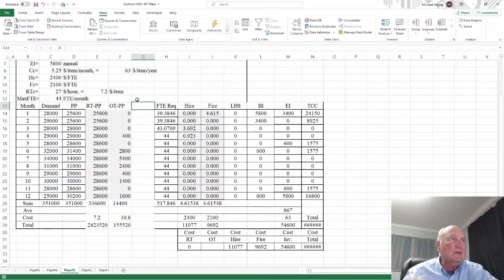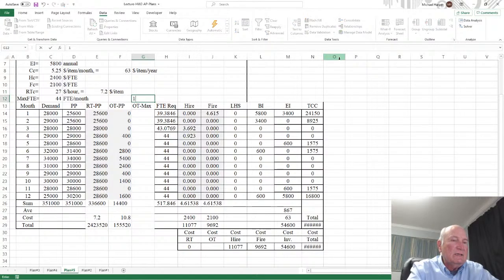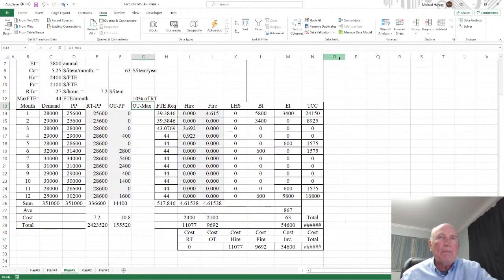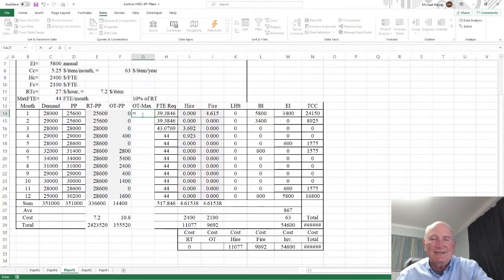So this right here is going to be my overtime max, and this will be 10% of regular time. So that just equals 0.1 times my regular time production. And copy that down. Here we go.